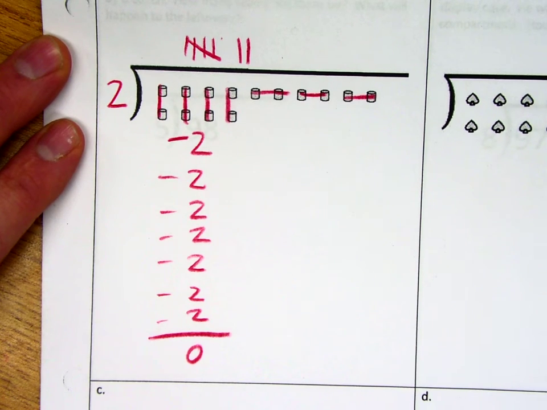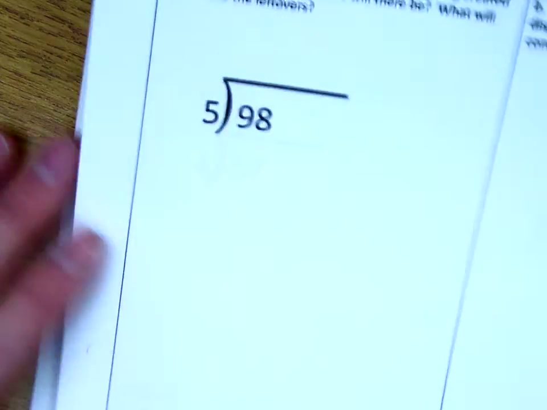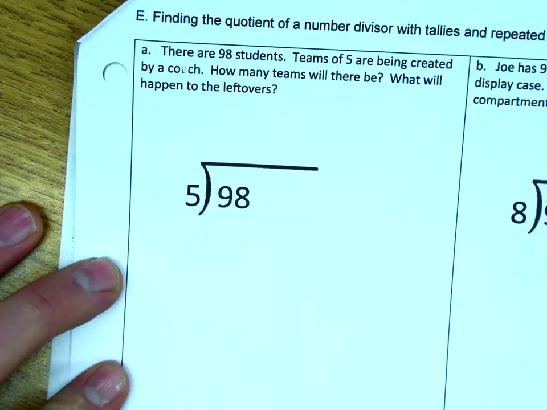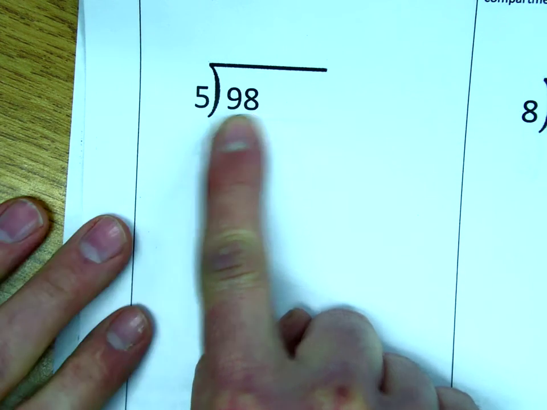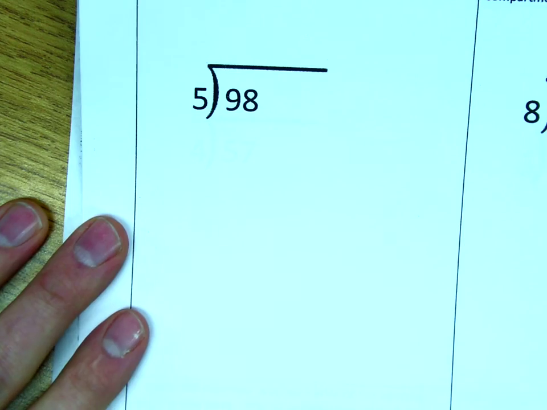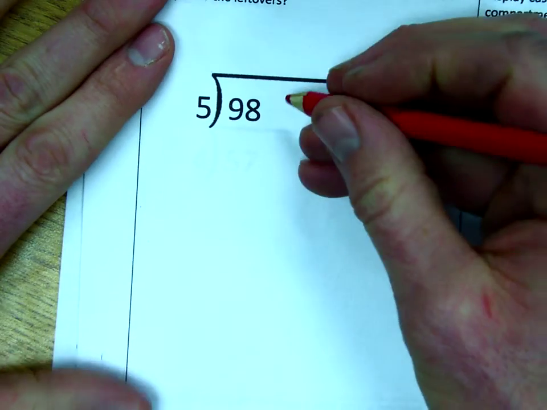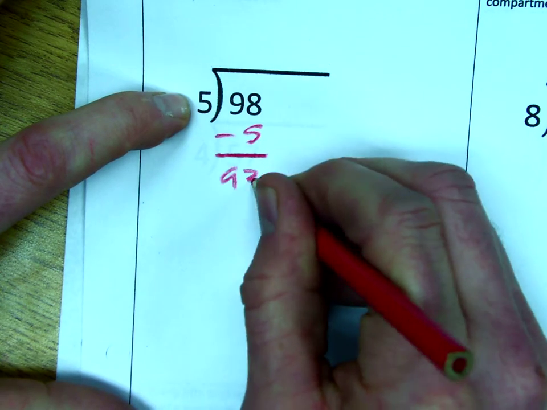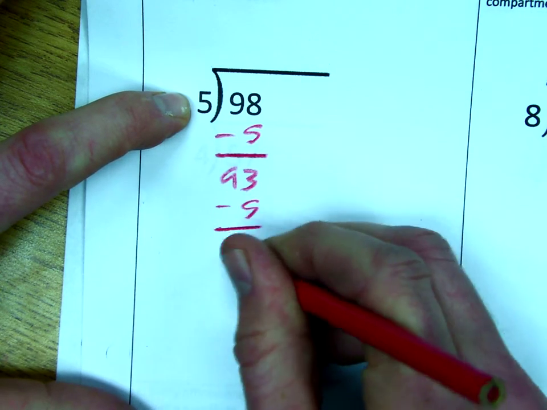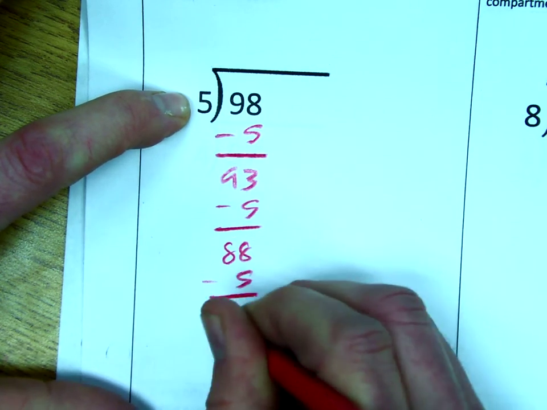The next page that I go to, I won't bother to read the story to you on top, but we always relate it to stories. We take a number like this and say, okay, it's no longer a picture, it's 98, and we're taking 5 from it. And how would you go about doing that? Well, literally it means you're subtracting 5. And so you're at 93, and then you're at 88, and then you're at 83, and so forth.